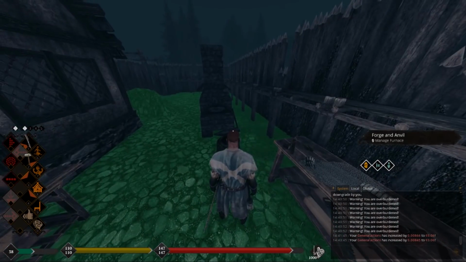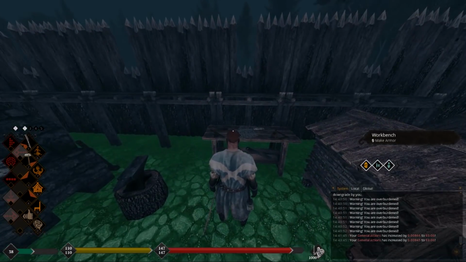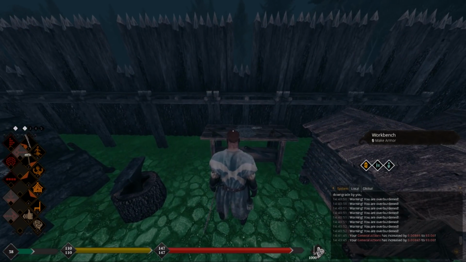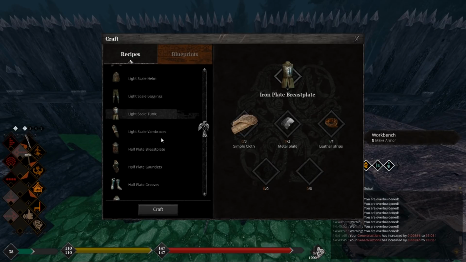Now, scale armor is probably the most common armor created in this game, next to plate and chainmail. So let's just show you what scale mail looks like. This is a scale tunic, this is a light scale tunic, this is considered a tier 1 armor set. Tier 1 armor sets only require simple cloth. That's how you kind of find out what they cost. This is a tier 1 because it only needs simple cloth.